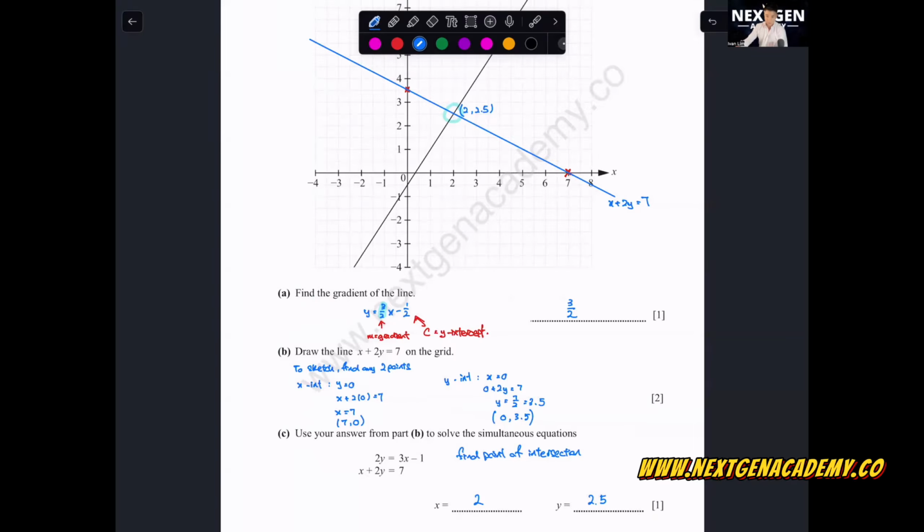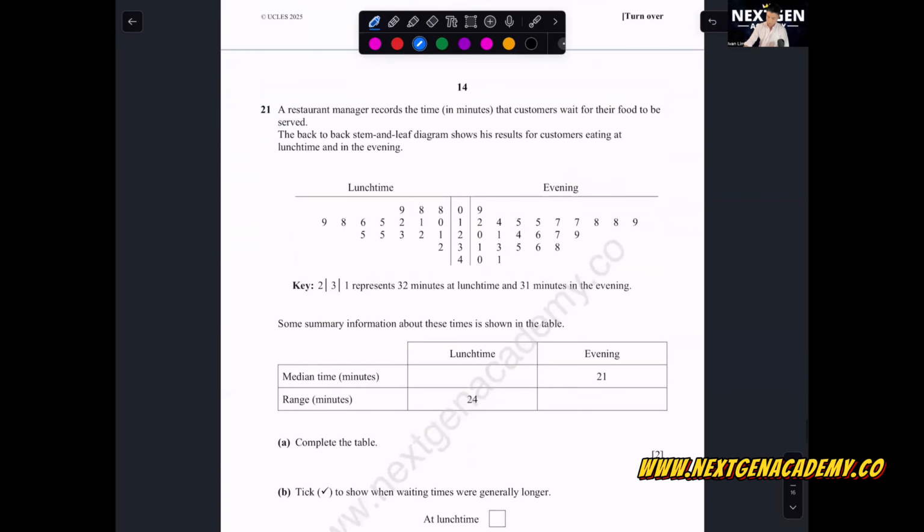Clear until here? Okay, do you think you can get full marks or not for this paper? Can, right? Maybe. I have confidence that you all can do it. All right, come, let's quickly finish up.